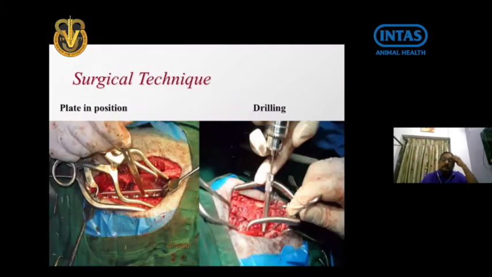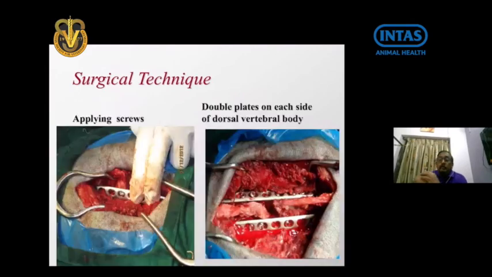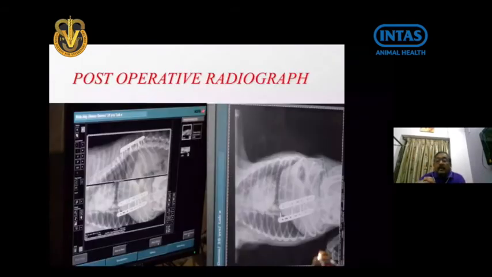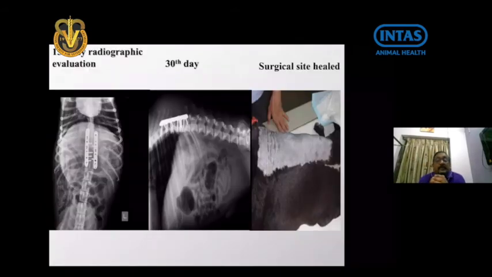So the best thing is to use locking plates. In this case, 3.5 mm locking plates were used bilaterally, and these plates are fixed to the vertebral body. They are rigid beam fixators. They will hold your fracture till it heals. So the plates were put on, and this is how the case looked after plating under a fluoroscope. After a period of time, on the 15th day, we could see that the fracture was healing.